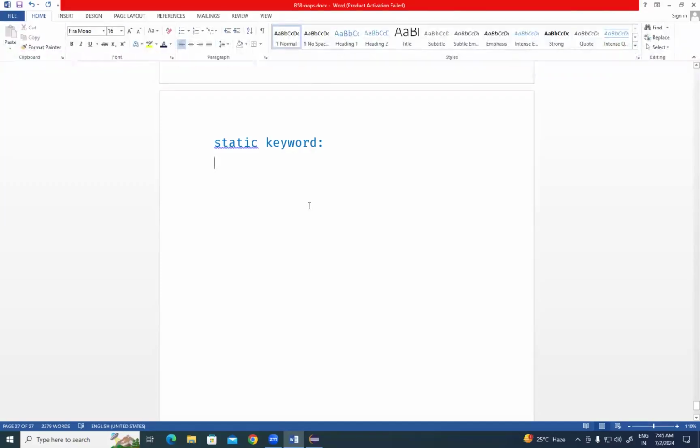The remaining ones, such as static, final, and abstract, which is also going to come in our classes next, are non-access modifiers. In multi-threading you will come across synchronized, volatile, and native keywords. These are all non-access modifiers.